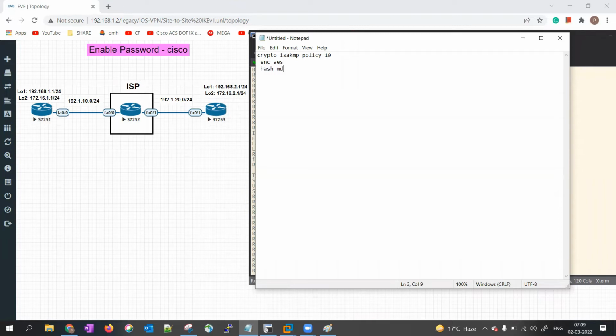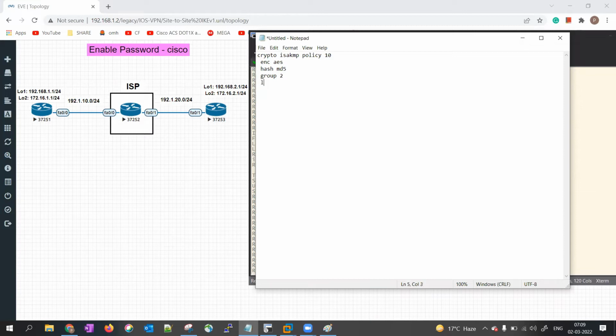For hashing, I will be using MD5. Group, which will be generating your session key, let's say group 2; you can say group 5 or group 8. It basically decides how many bits you want to use to generate the session keys. As a standard, we'll go with group 2.